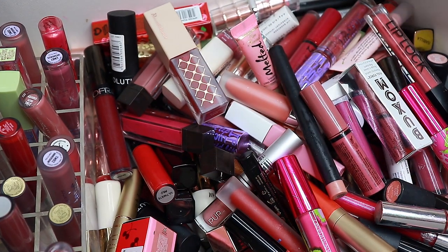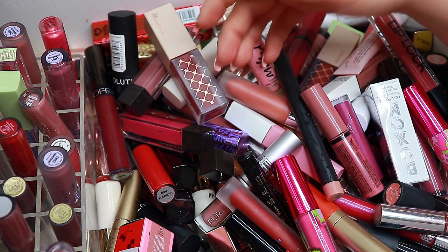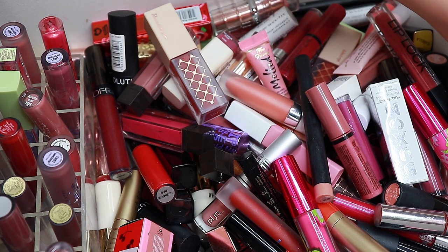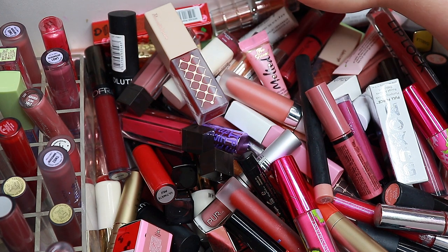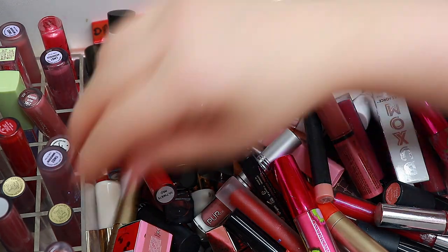If this is the first declutter you're seeing from me: I am not getting rid of stuff to purchase more and get more products in. I'm getting rid of stuff because I know that I have too much and I just want to focus on the products I have. Obviously I love makeup and I will purchase it, but not in bulk. I do get some PR, but I'm just going to try to be a little bit more picky about what I put into my collection and try not to purchase much.